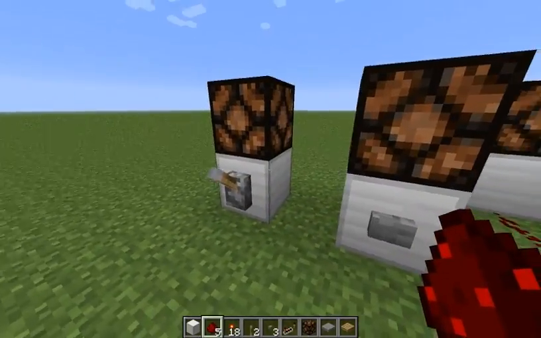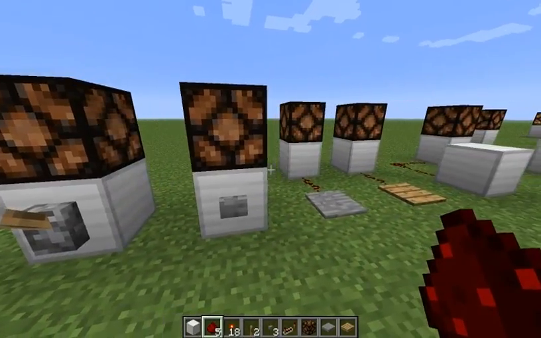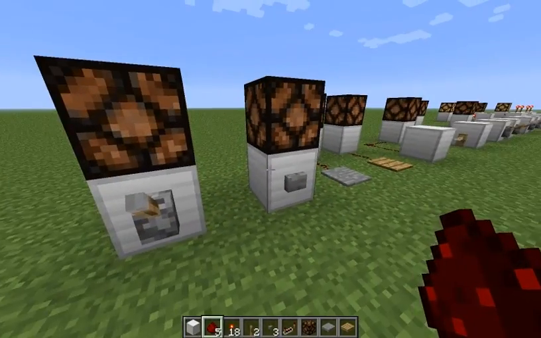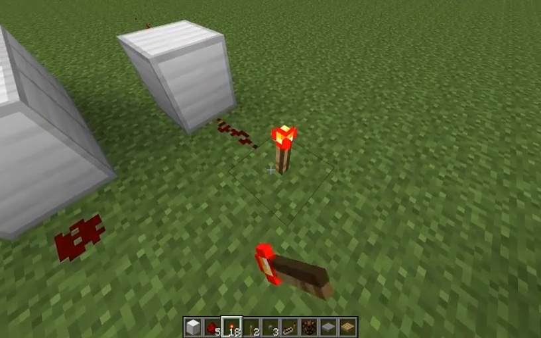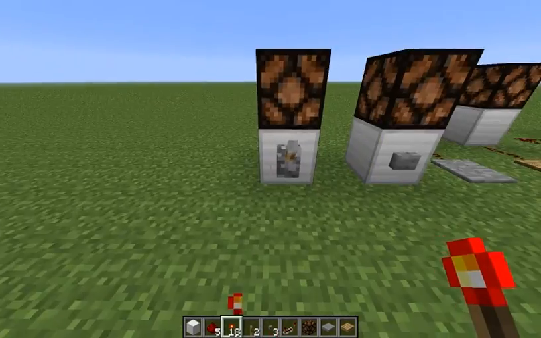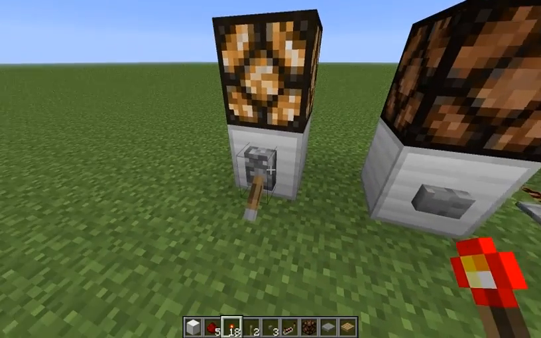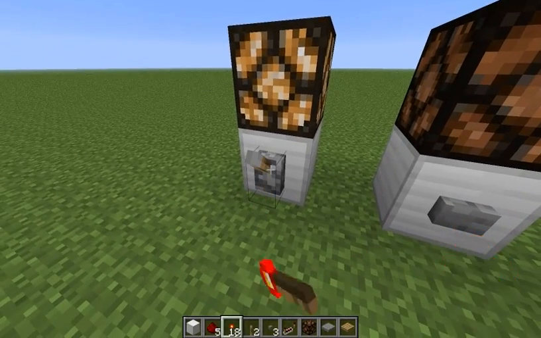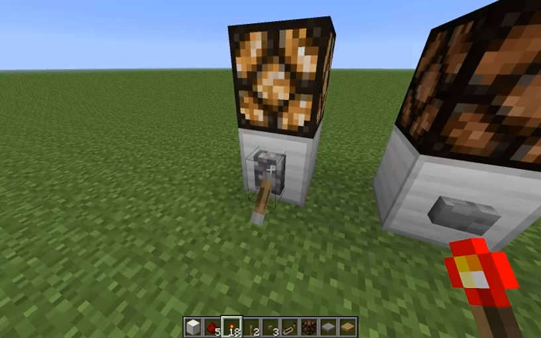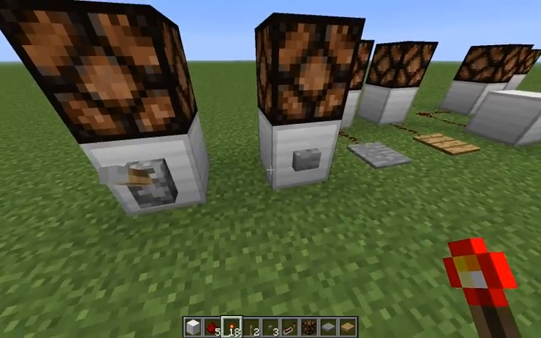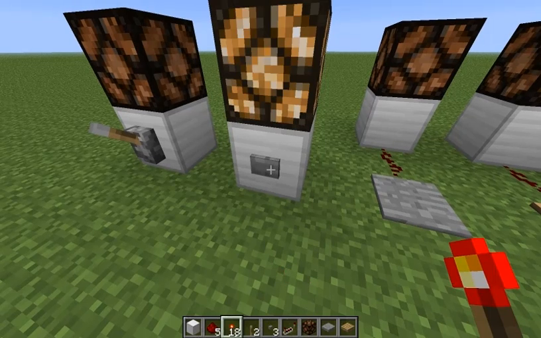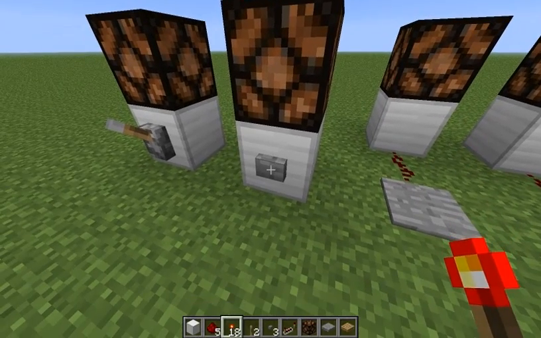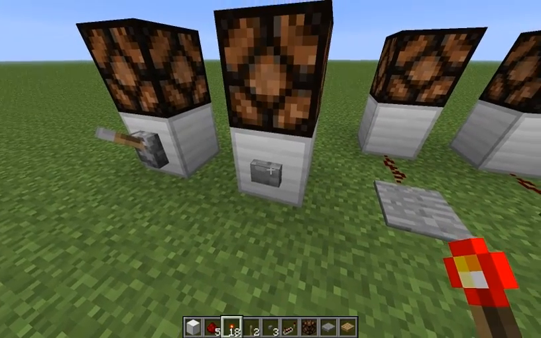Okay, so over here I made use of some redstone lamps in order to demonstrate the different ways we can power redstone, because while over here we've always used the redstone torch, of course there are things like levers, which are just on or off. When you click them once, it turns from off to on or from on to off. You have the button, which gives a pulse of about a second when you click it once, and then it will turn off again. So it'll be on for a second and then it turns off.